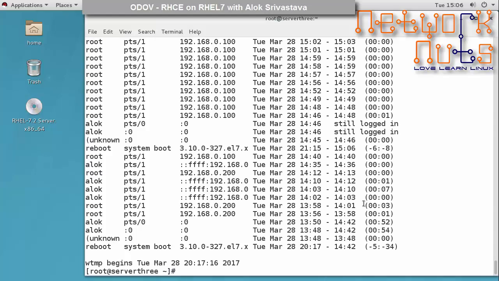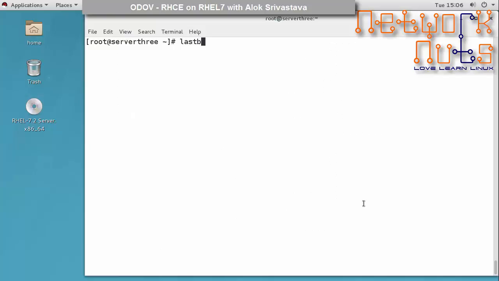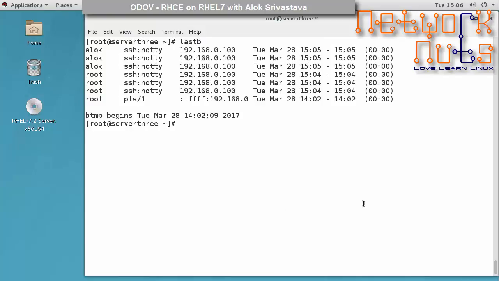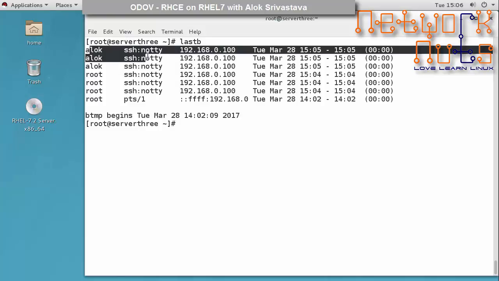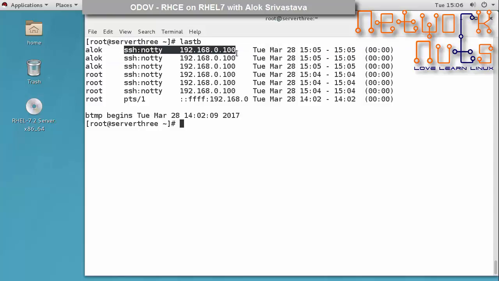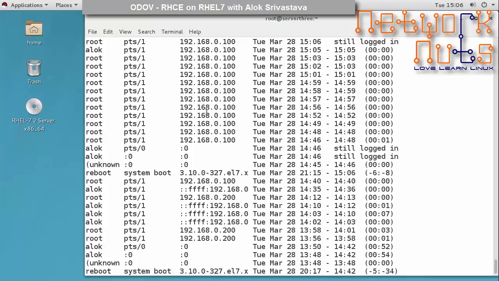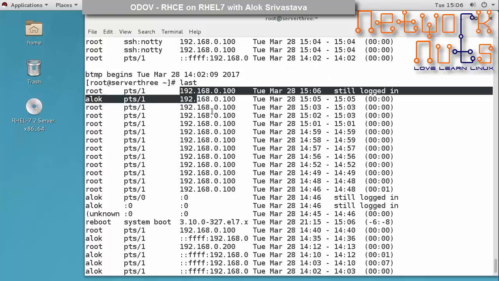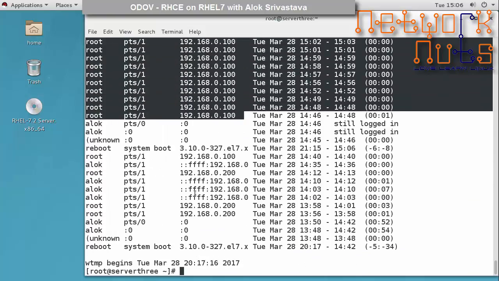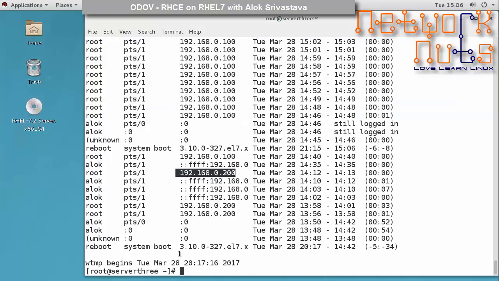The last command will also work, and lastb will also work for bad logins. lastb, bad logins, will show you that from this IP address someone is trying to log in as alok using SSH. And the last command will show you the successful logins. So these are the IPs from where someone has successfully logged in. Can you see it? Yes, you can see it.